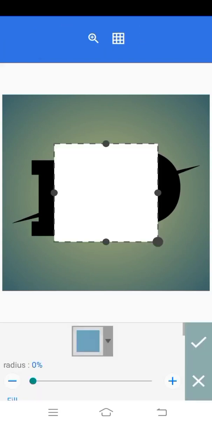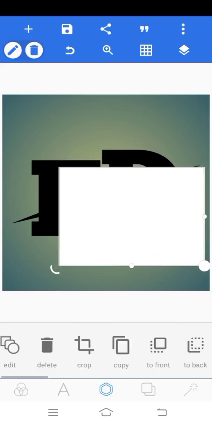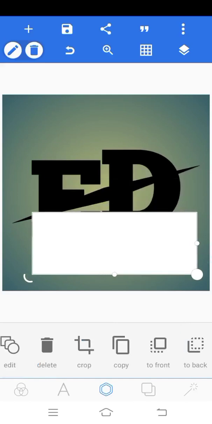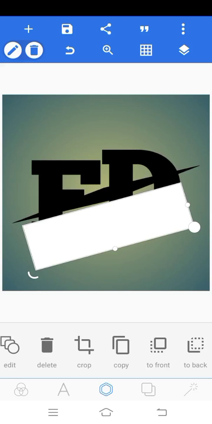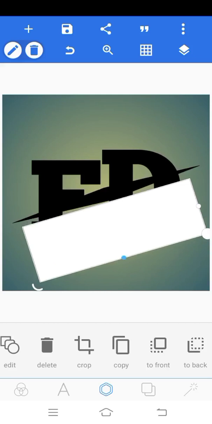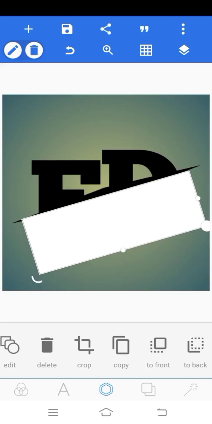So pick this shape. You want to try and cut them. Alright, adjust it the way you see me do it. If you ever want to use this type of method to create your logo, just watch the way I am doing it. Watch carefully.